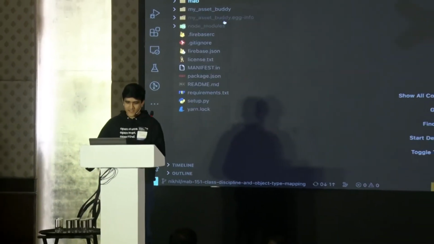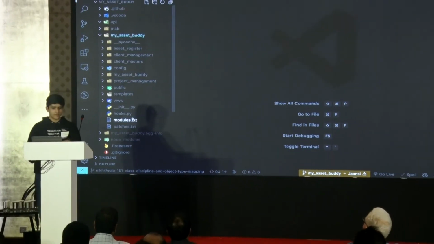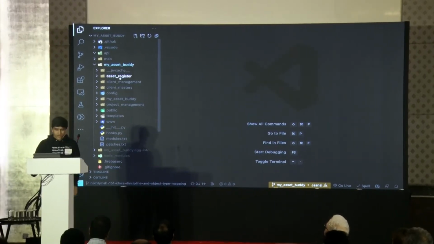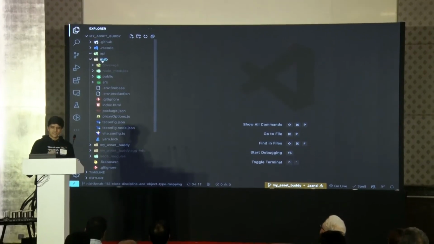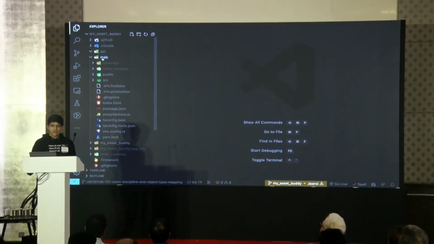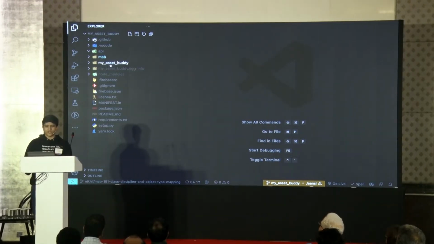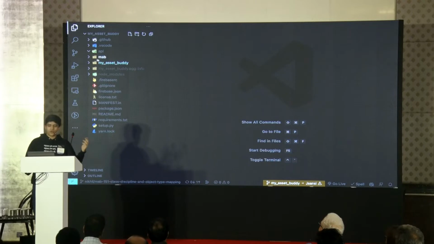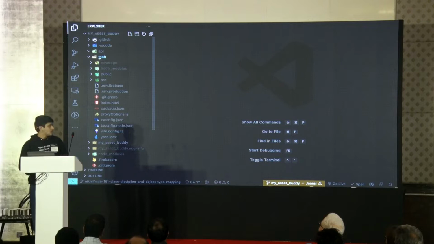So for example, we have MyAssetBuddy, which is our main Frappe app. You've got different modules, you've got the hooks.py, everything. And we have MAB, which is our React app. This is built using Vite and React, and it uses TypeScript underneath. Now, whenever a new doc type is created in MyAssetBuddy, your doc type JSON, et cetera, everything is created, fine. But no one actually informs the front-end code that the type for a particular doc type has changed, right? There's no way to know.